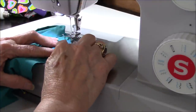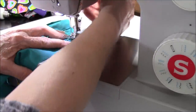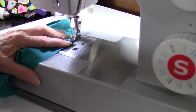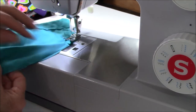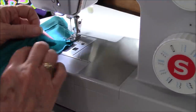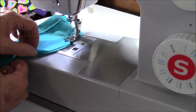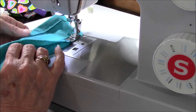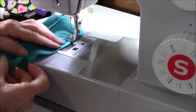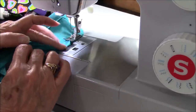I have my dot at the bottom of the crown and this edge lined up. I'm going to backstitch. I've just put a couple of pins in here, and just kind of ease and stretch my way around this. I've got this back part, and the notches in the crown are in place.